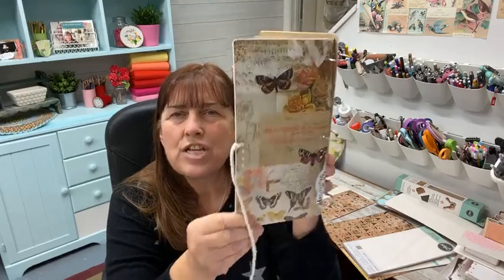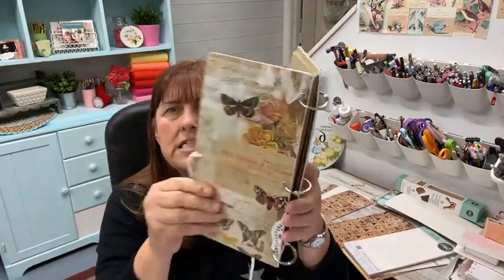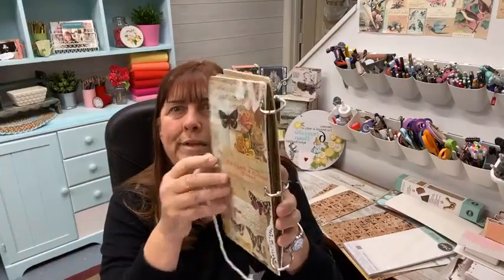Hey, Hillary. So I made it, but I'm not in love with it, and I'm going to fiddle with it a little bit more. But I did try it, and it works. I think maybe the holes need to be bigger, or maybe I should not have used the eyelets, because it seemed a little stiff when I turned the page. So I kind of put it aside. Sometimes you have to do that.